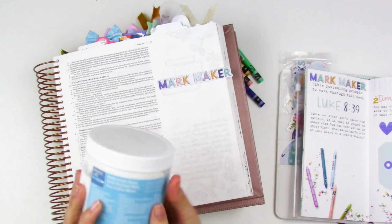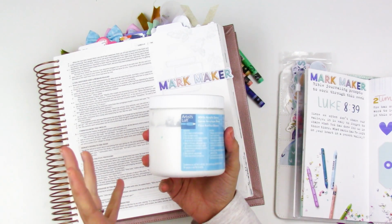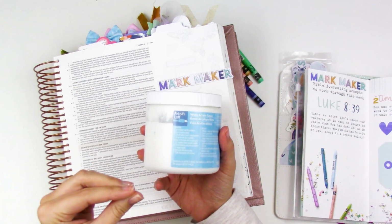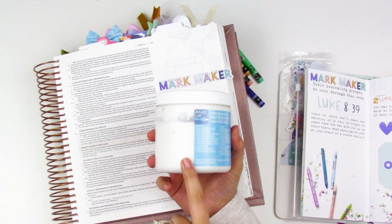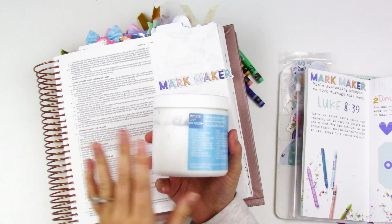So I'm going to go ahead and put some white acrylic gesso. Now this is Artist Loft, the Michaels brand. It's horrid. Don't buy this. Buy something else. I do believe with some things it is worth it to spend a little bit more money and not get the store brand, and gesso is one of those things. This is not very opaque at all. It does weird cracking and stuff like that if you're not careful.